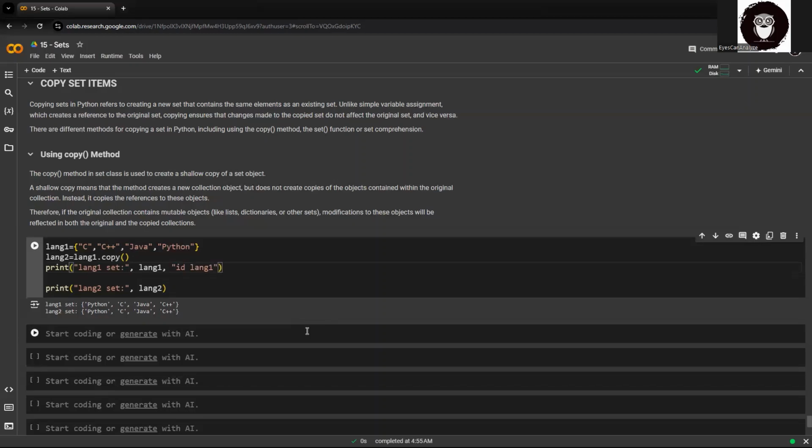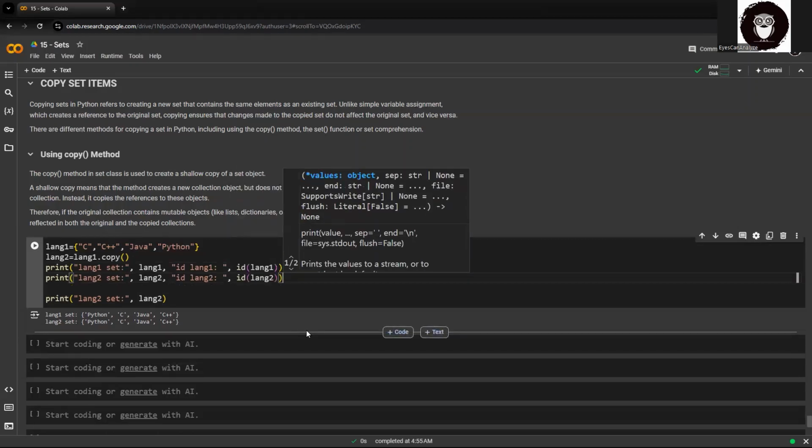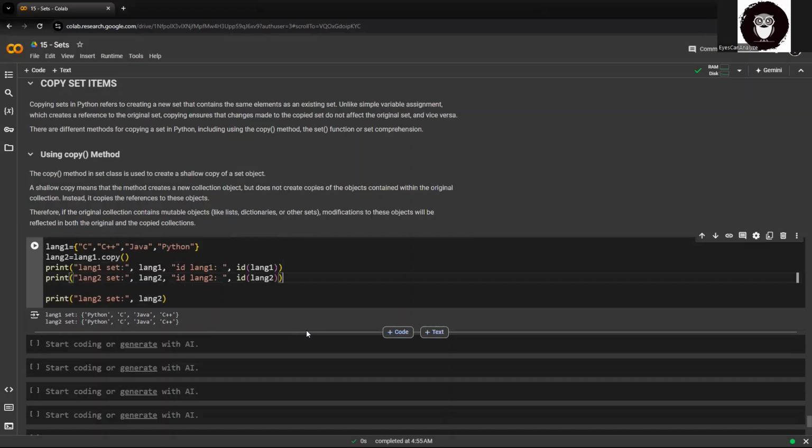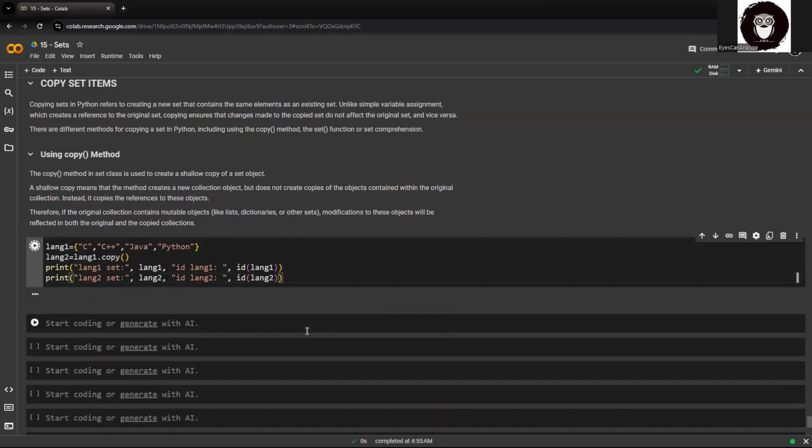Hence, any changes made to lang1 or any changes made to lang2 will not change the original set. So let me first show you the IDs of the sets. So these are the IDs. You can see the numbers are different: 3808 and 6944.